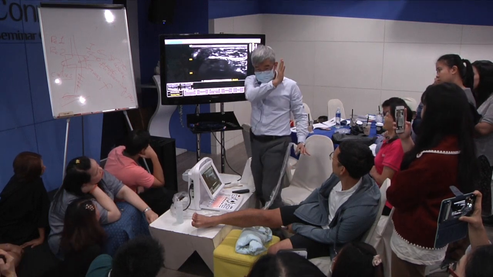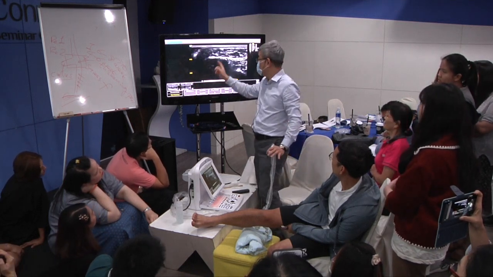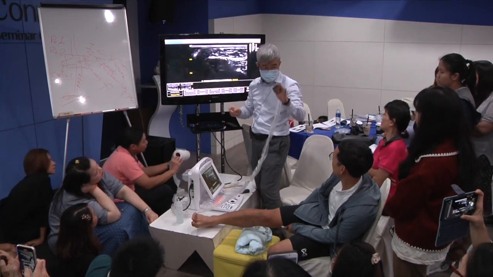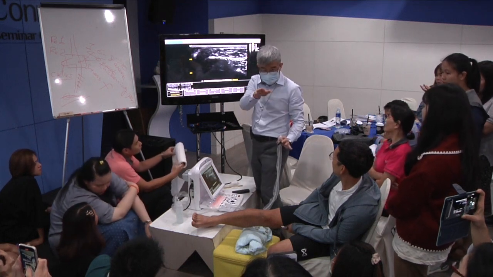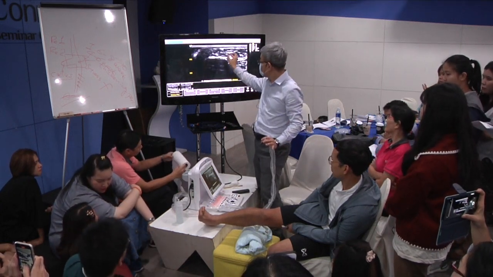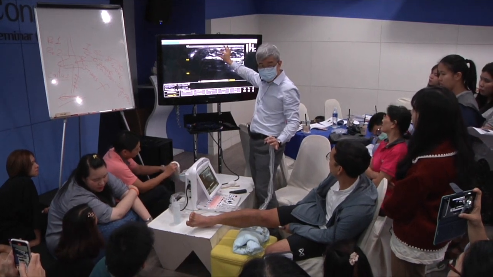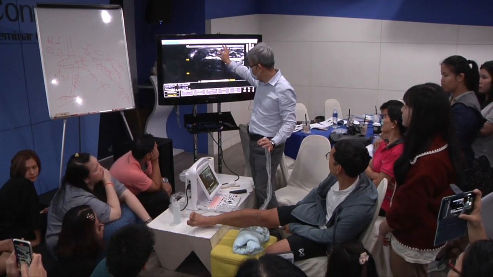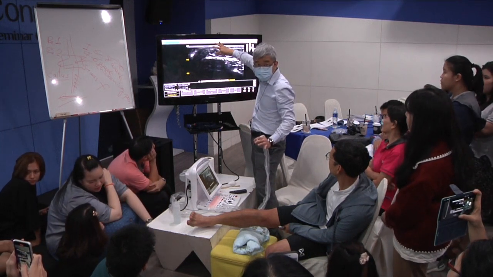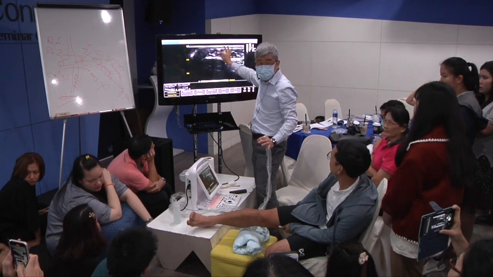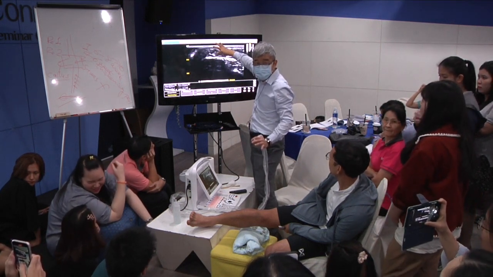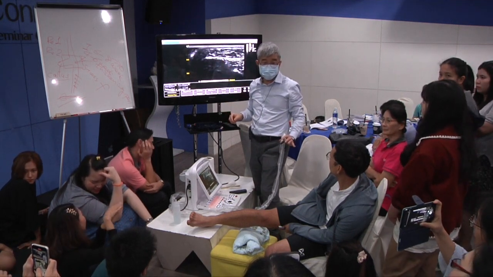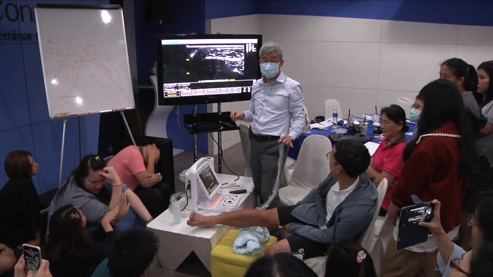Just use the probe, follow the tibia. Find the relationship between longus and the brevis. And if your hand is very steady, ask him to do slow, gentle dorsiflexion. And it was like this, right? Then the peroneus longus and brevis try to rotate around each other during the dorsiflexion. So this is the best way to observe the peroneus longus and brevis interactions.